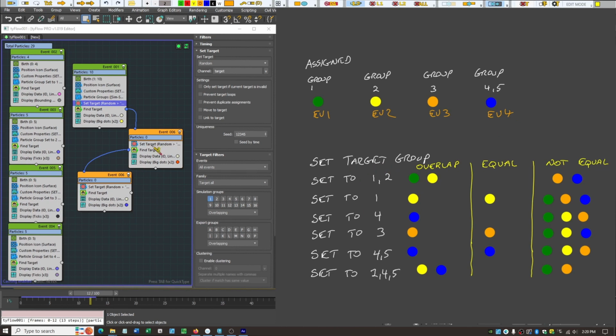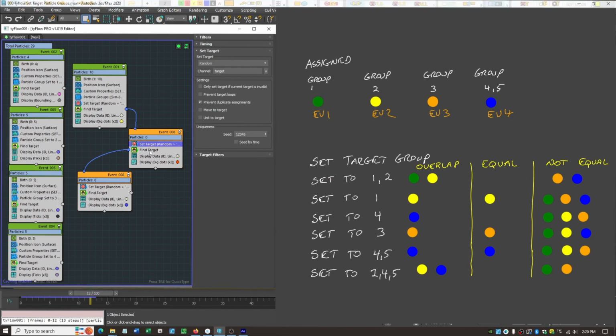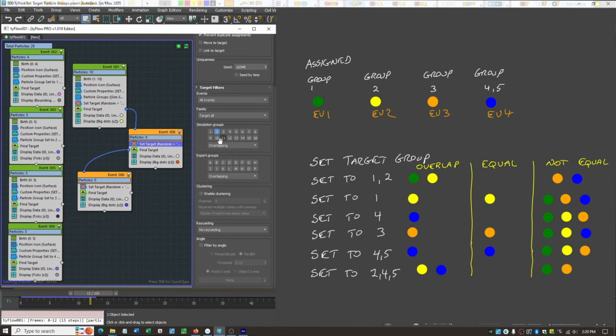target operator here, set target, depending on what target groups we had set in those, for example, looking at your target filters and what you put here, and then based on what choice you make there, right, this would be the result depending on which setting you have. So I think just absorb the visual and you get the idea.